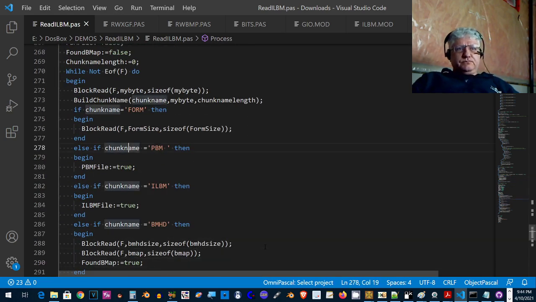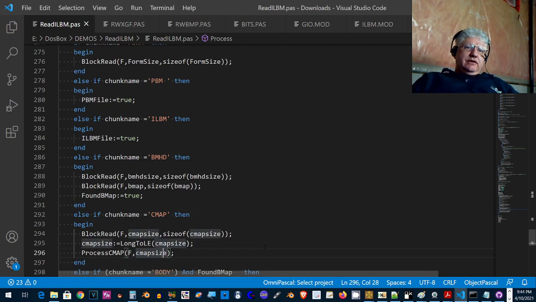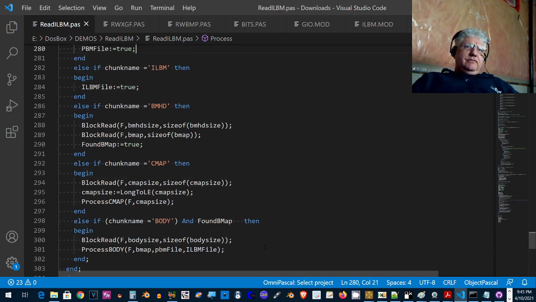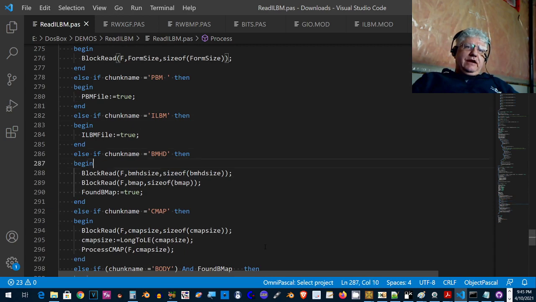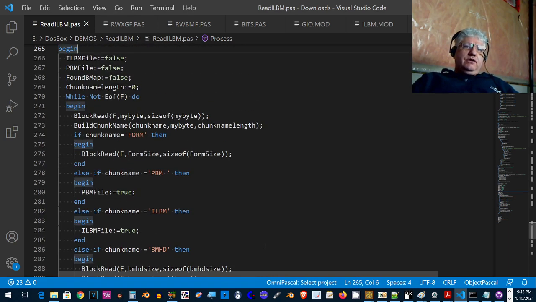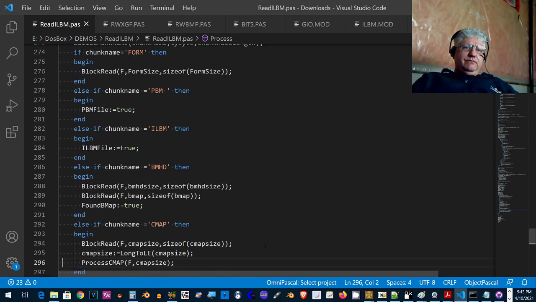I'm looking for. So a Deluxe Paint image is made up of a form chunk, ILBM chunk, BMHD chunk, a CMAP, which is the color map, and the most important, the body chunk. And there's a bunch of other chunks that I really don't need to be concerned about. So there's no need to define them or search for them. They're automatically skipped by my code. So that saves a lot in terms of making things simple.